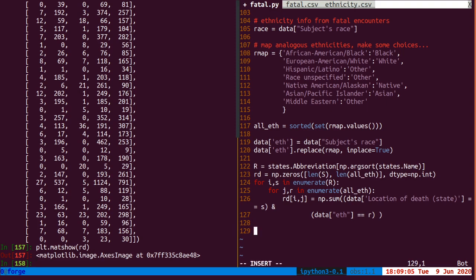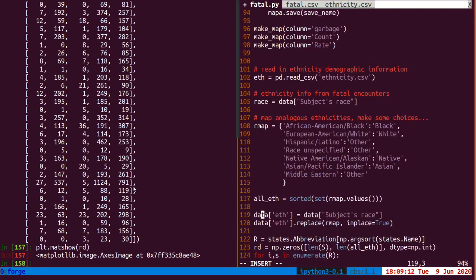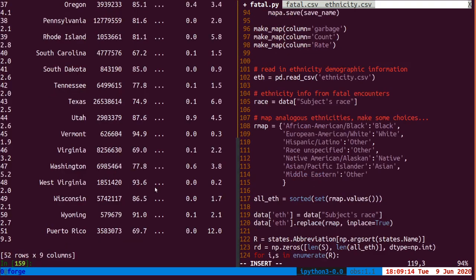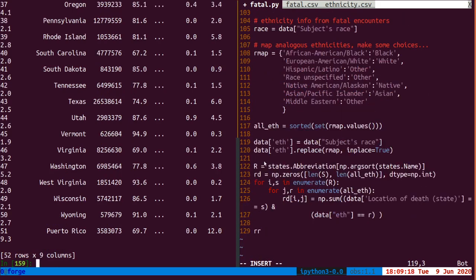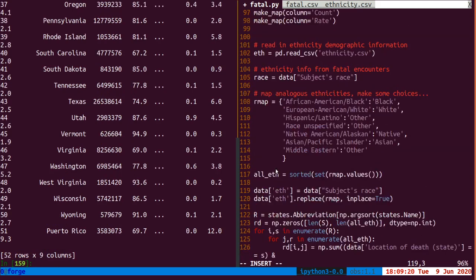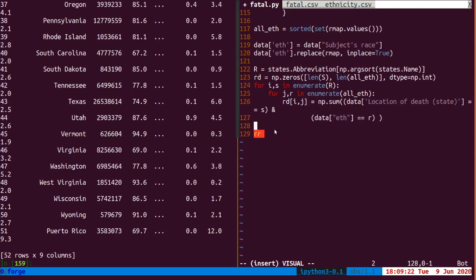What I want then is to use this ethnicity information to look at the rate per race. So I will need to build the expected population for every state for every race.